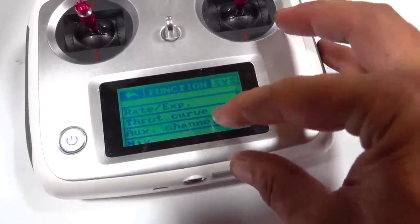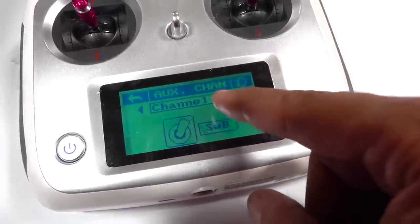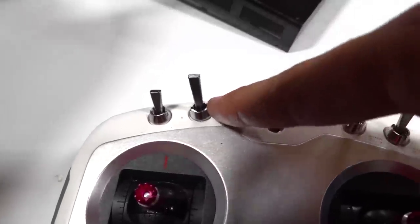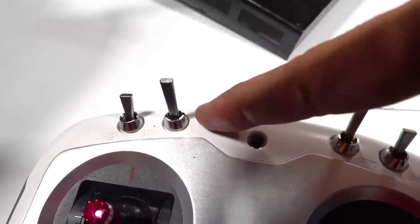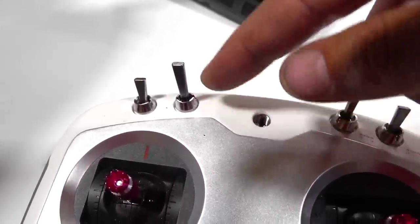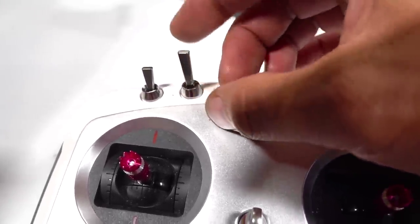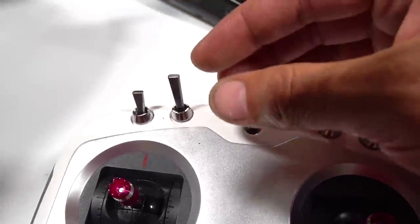Mixing. So what I did was I went into auxiliary channels and I made, remember I said my pump was channel 5? I made that into switch SWB, which is my 3-position switch. You have to hook it up to a 3-position switch to do the calibration on that ESC, because it's going to be top, neutral, and backwards. You just have to calibrate it that way.